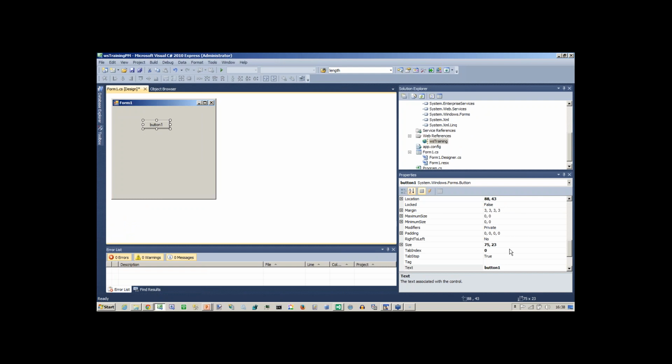Look at the text, I'm going to call it log on. And I'll put the text in there, not the name. That's the text there. The name needs to be button log on.